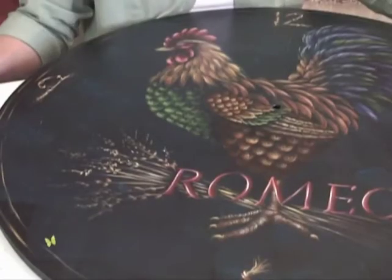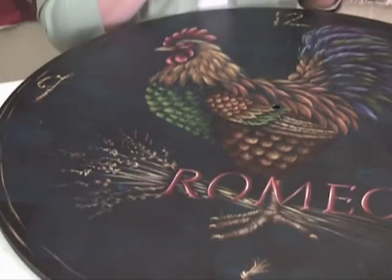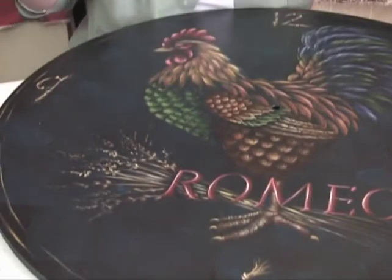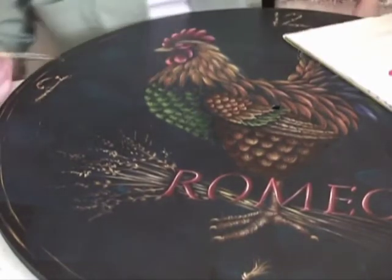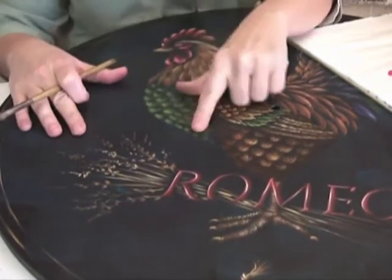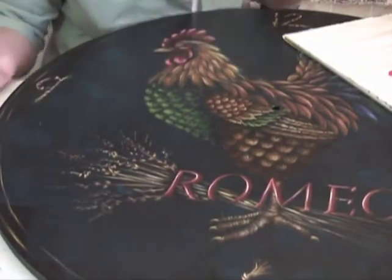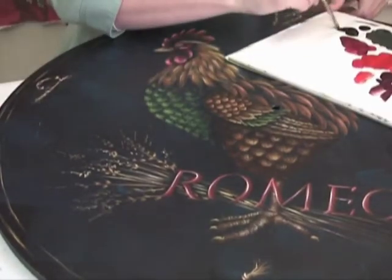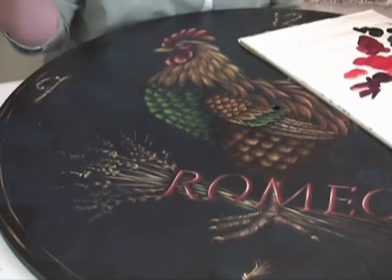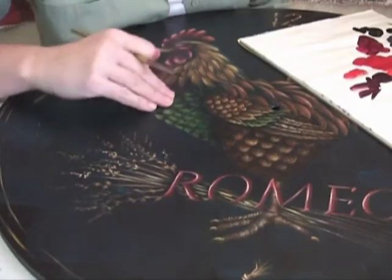Tickle that surface. Romeo is one of the projects that I've done using the dry brush, and I just wanted to show you. This is my painted clock and he's varnished, so I'm just going to paint on top. A lot of times what happens with people's projects, I call these scales, they look like little V-shaped scales to me, but if you end up with too much of a dark area, let me show you. I don't have a color to fix it, but to fix this, we would just reverse the colors in the sequence.